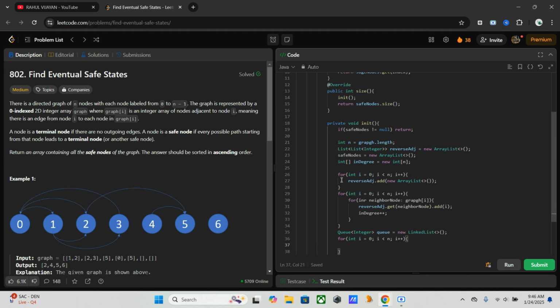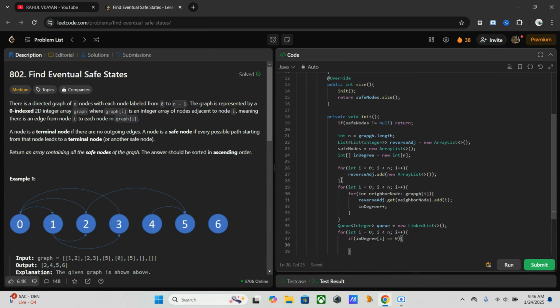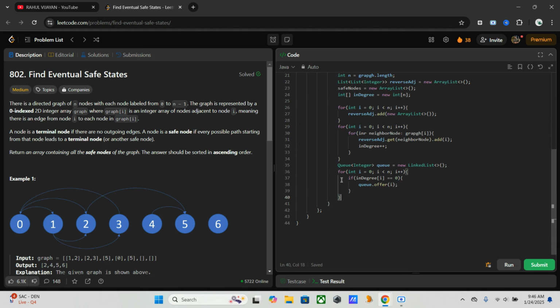Nodes with zero incoming edges in the reversed graph are terminal nodes. So we have to check that if indegree of i is 0, then we have to add them to the queue for processing. Queue dot offer i. Then same, we have to come out of the loop now.